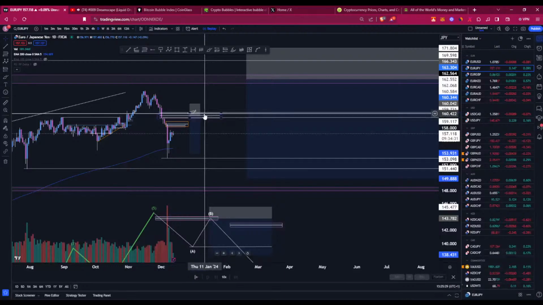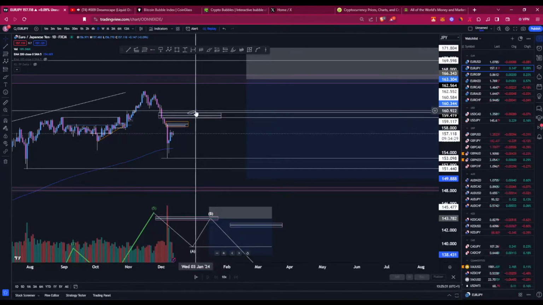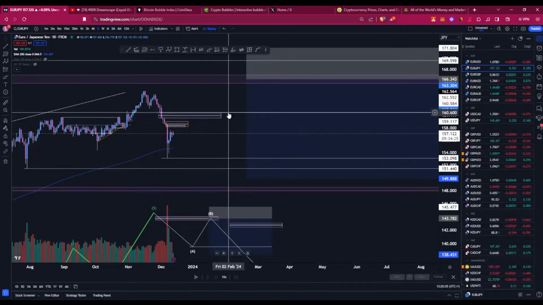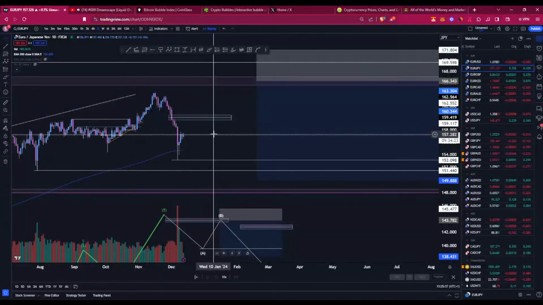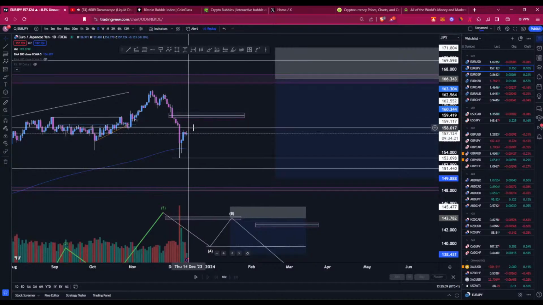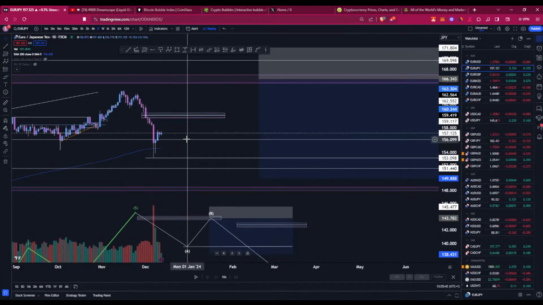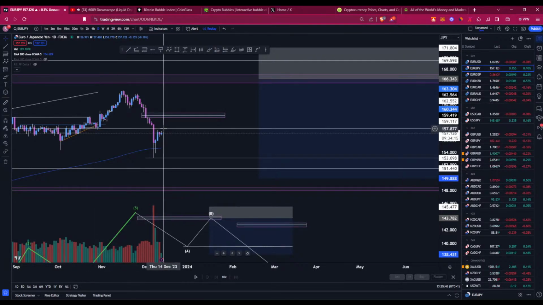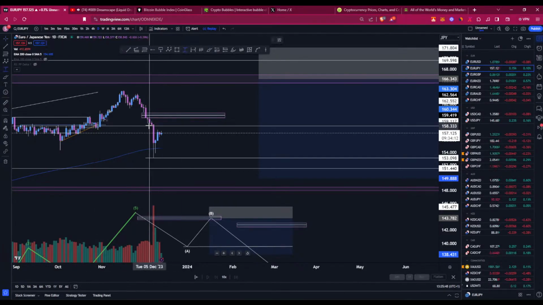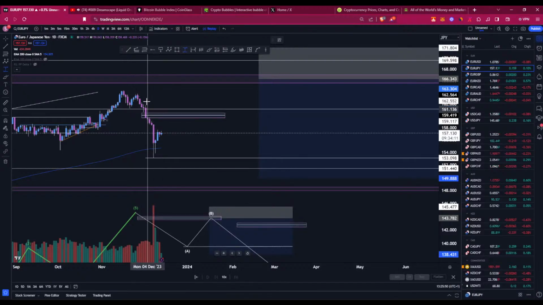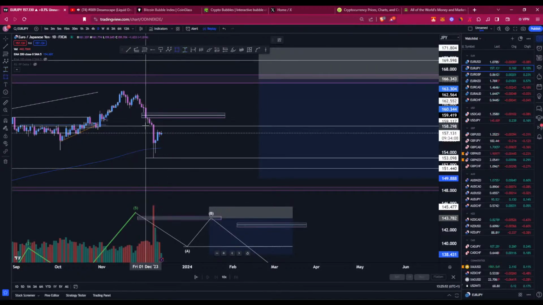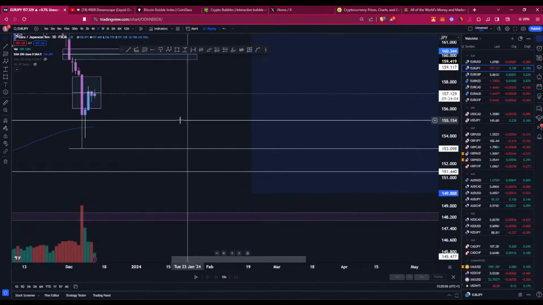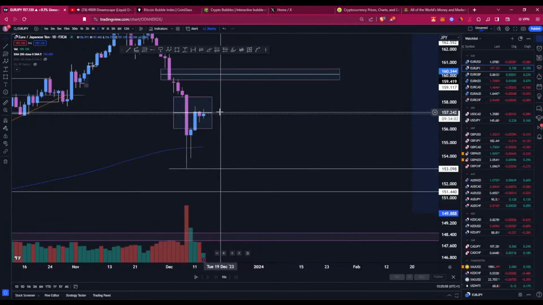I don't know if it is that different to what other people do, but I really enjoy it. I understand the price action better that way. The reason why I took this is because of the big flush down with which we broke structure here. So often, look, the first imbalance we were trading was this one. So it could reverse from here, okay?